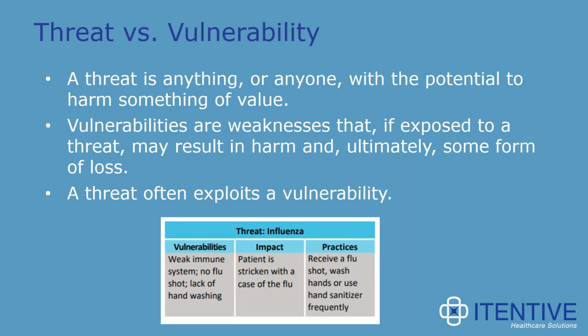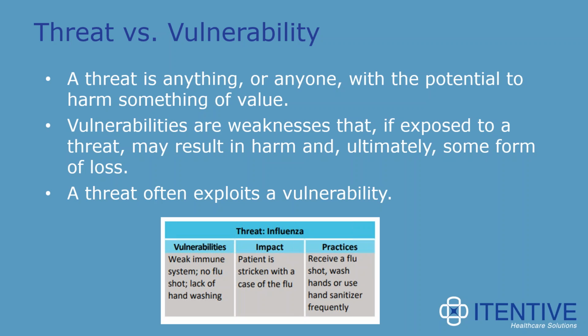So comparing an elderly person with a college athlete, most people, I think, would say that the elderly person is more vulnerable to harm caused by the flu. So let's dig into this. What is it that makes the elderly person more vulnerable? Vulnerabilities are going to be weaknesses that, if exposed to a threat, may result in harm and ultimately some form of loss.